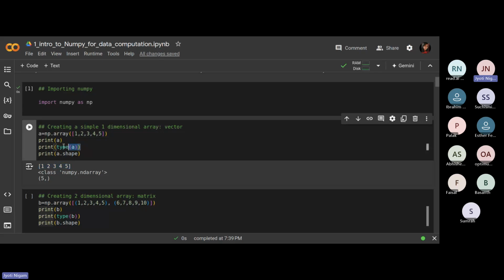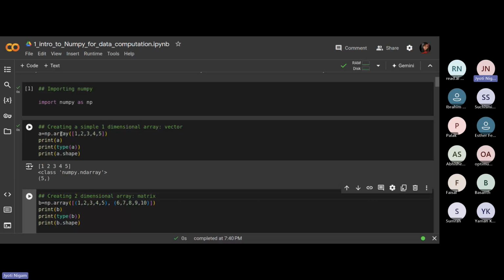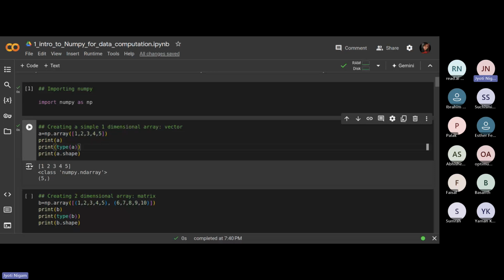Now if you print the type of this a variable, you'll see it's a NumPy n-dimensional array. So just using np.array, it allows you to create a NumPy array, and the type of the array which we create is ndarray. ndarray basically stands for n-dimensional array.